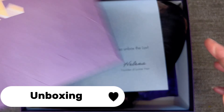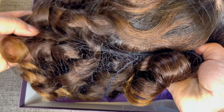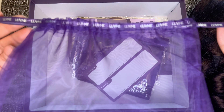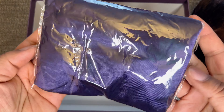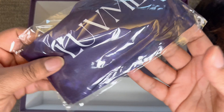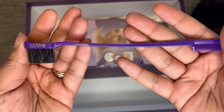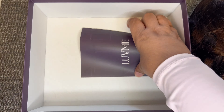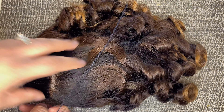Inside the box is a letter from the founder — 'We know switching it up is everything, so unbox the love, thank you Helena' — along with the unit. There's also a purple mesh bag with a drawstring top for storage, a couple of wig box labels, a purple bonnet that ties in the back, a purple edge scarf that says Love Me, a purple edge brush that says Love Me, a pack of wig caps, and a user guide covering hair care and their return policy.